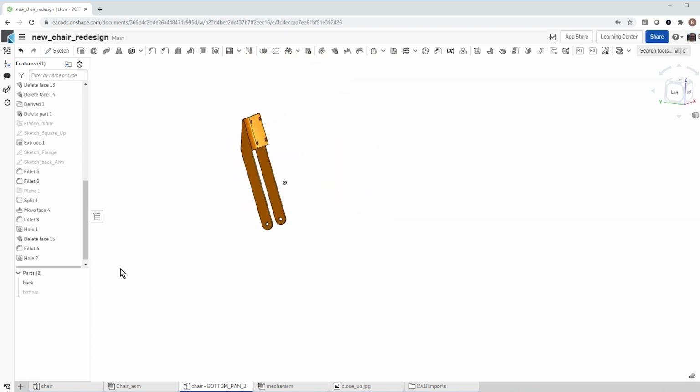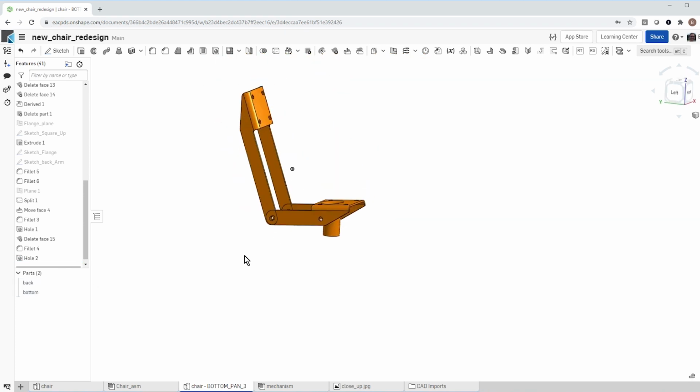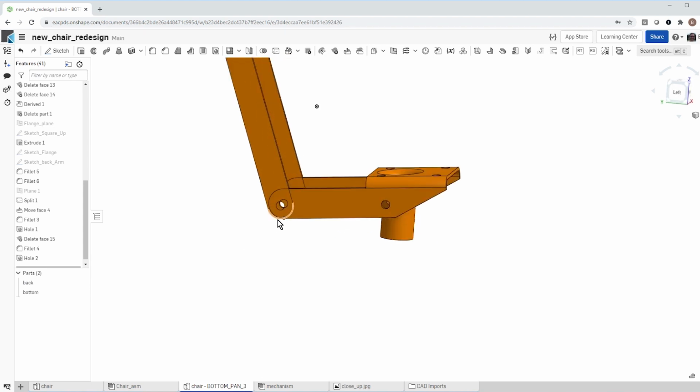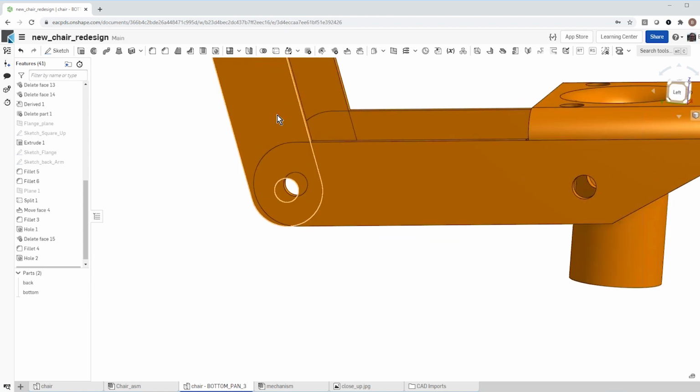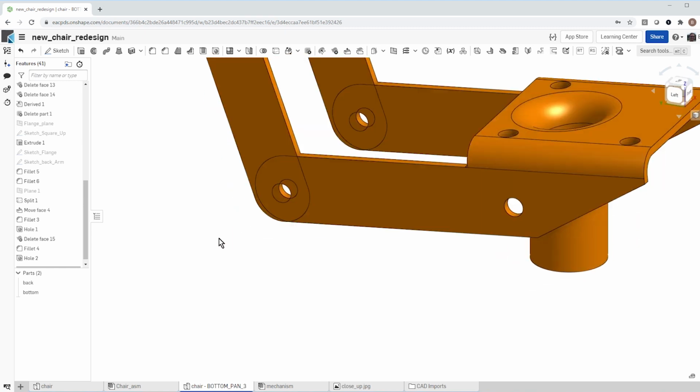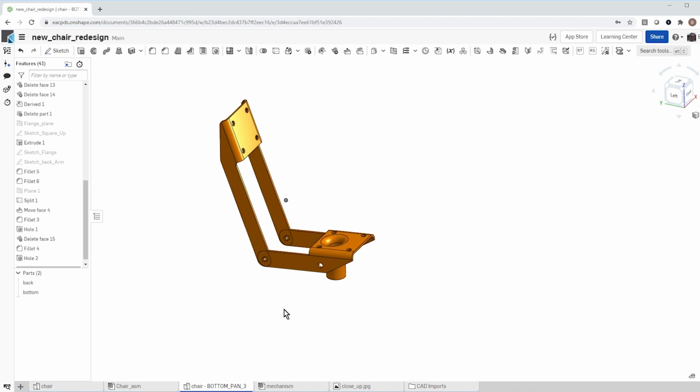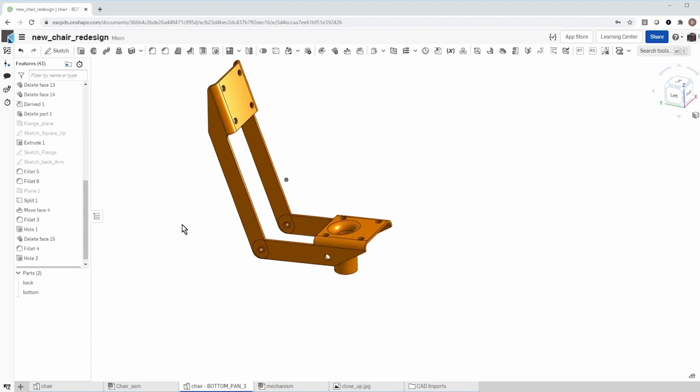So now we have our two parts. We'll turn on our bottom part here, and we can see that they're here. Now the holes don't line up, right? Because I centered them on the parts and not really on one another. But that's okay, because these are going to be two different parts, and when we assemble them, we can assemble so the holes do align themselves. So really what we've developed so far is just a big hinge.